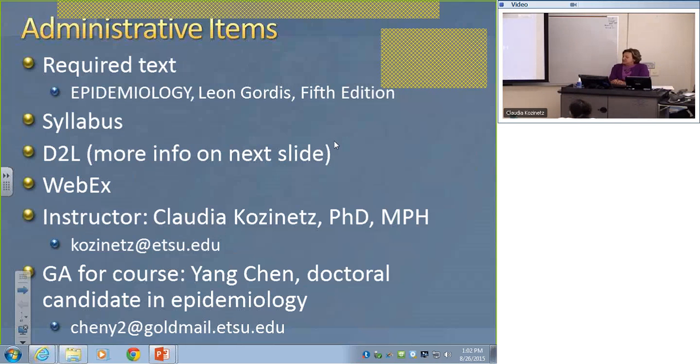Now, as you can see, I've got an MPH in epidemiology, and I received my MPH from the Graduate School of Public Health, University of Pittsburgh. And I did that immediately out of undergraduate school with a major in biology. And then after finishing my MPH, even though I really wanted to stay where I was comfortable, where my colleagues were, where I absolutely loved the program, I thought that it would be helpful to get a different view or a vision of epidemiology.